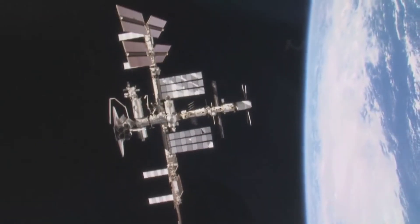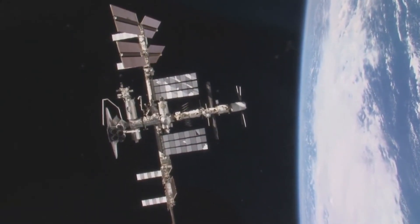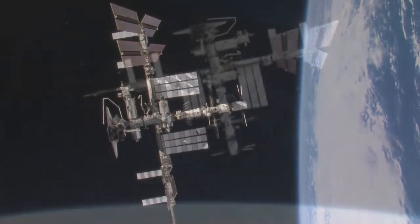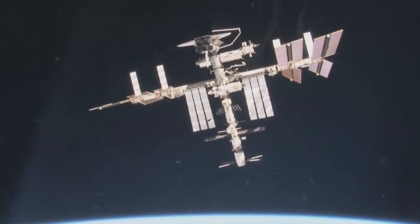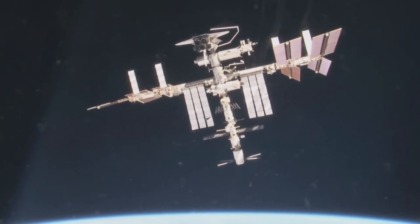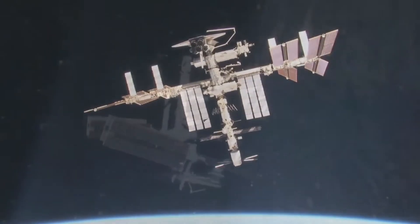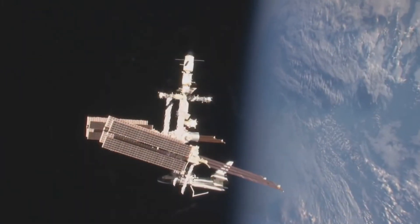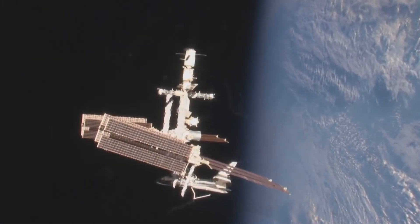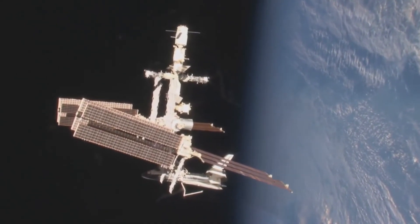The fuel cells were probably the primary problem. They provided power to the spacecraft by reacting hydrogen and oxygen. And while some shuttles had the ability to draw power from the space station, the shuttle still needed to run those fuel cells to keep them at operating temperature. And even if there were a way to start those fuel cells on orbit from cold, the hydrogen would also evaporate over time.